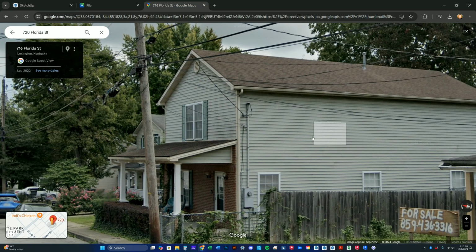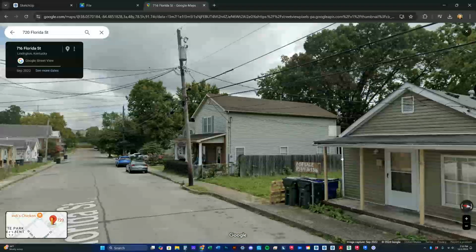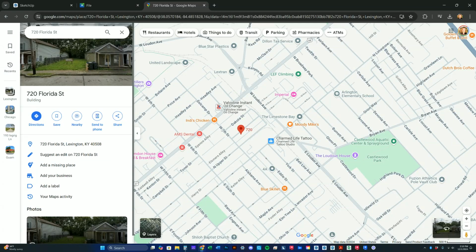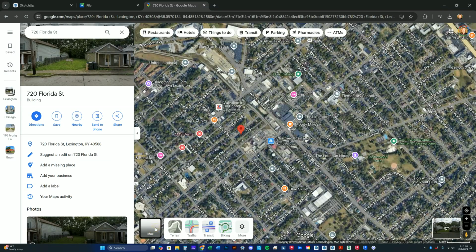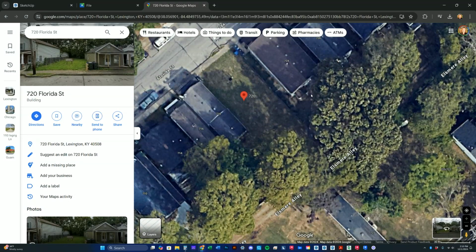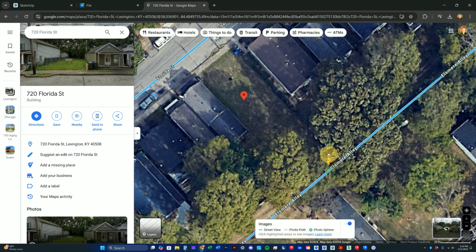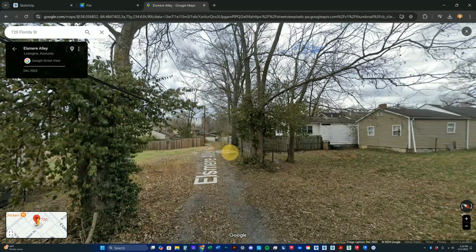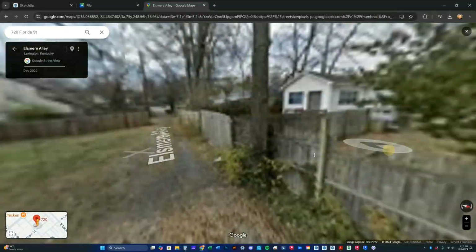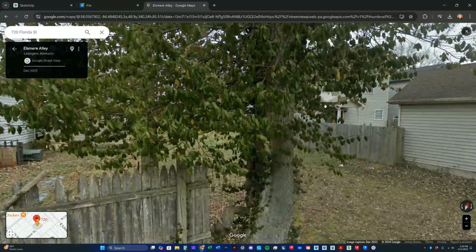Let's go over here and see if we can see that back porch at all. We can't see it from here, but if we go back to here and maybe go to the aerial view and zoom in, let's see. Very hard to tell what's going on there. I wonder if we can see it from the alley or if it will let us go to the alley. Let's see. And drop on the alley. Spin around here. We're behind the garage. Let's head this way and look back. Okay, there we go. We have a little gable over that porch.